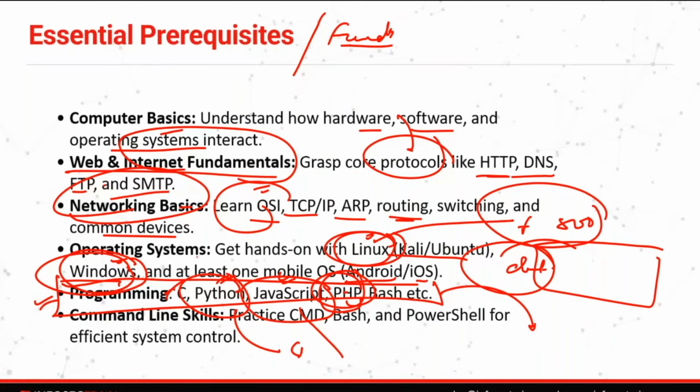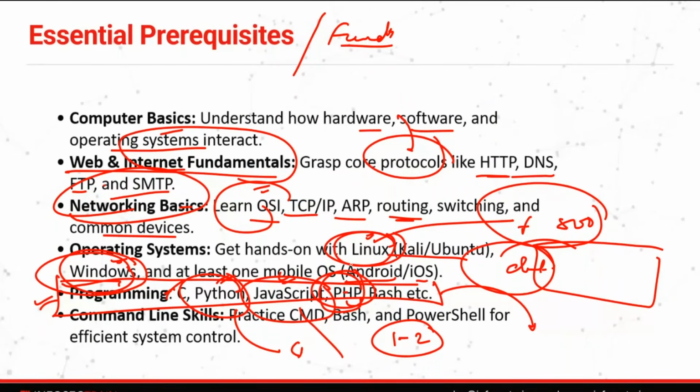You cannot shy away from programming languages if you want to have a good career in cybersecurity, guys. Maybe for the first 1 or 2 years, for the entry level jobs, yes, programming might not be required at that point, but later down the line, you need to be aware of programming languages also to automate your tasks as well.